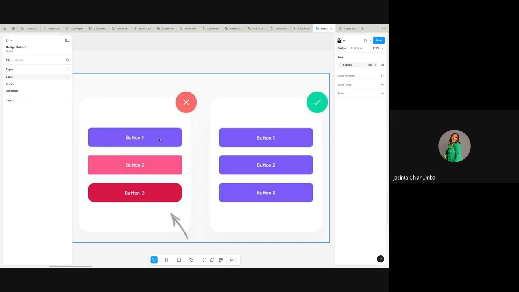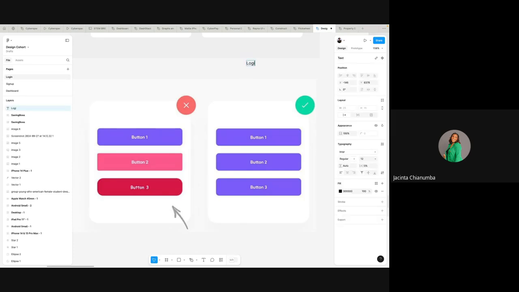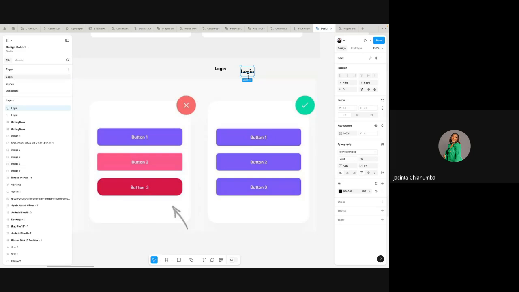There are lots of things. Say for example, you say that you want to use Inter. Inter is a font. Say you want to use Inter in your application. And once you use Inter, this is Inter, as a login screen, maybe as your main heading in interface one, you shouldn't come to interface two and then your main heading will now be another type of font altogether, like this one.